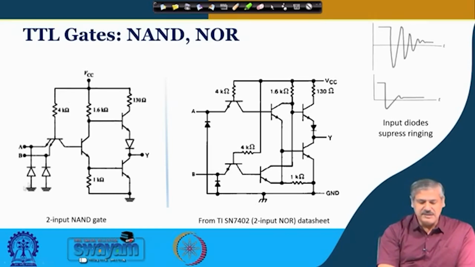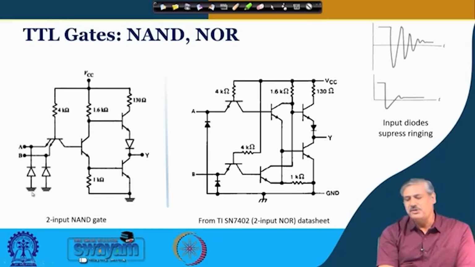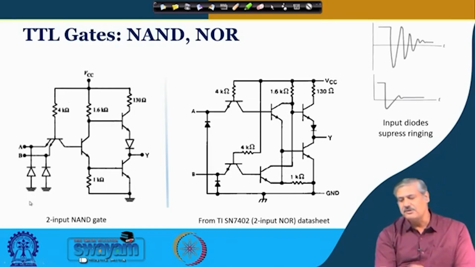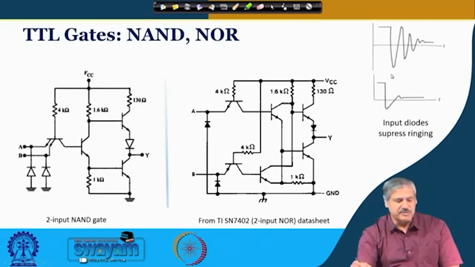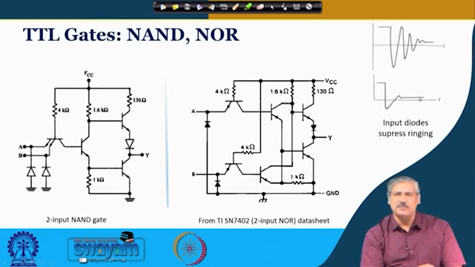And you will see in these cases there is an input diode over here which actually prevents ringing due to transmission line termination issues. What can happen when you are taking it from high to say low, right. So, there may be a ringing. So, these diodes actually, when it goes sufficiently low, conduct and take away the energy. So, this is another important thing that we need to know as a practical case.